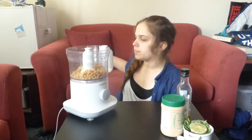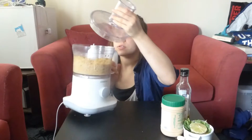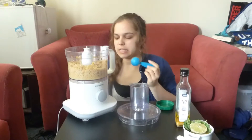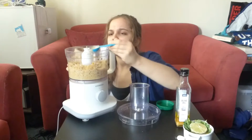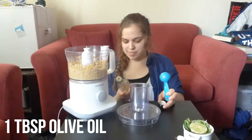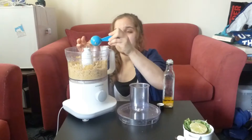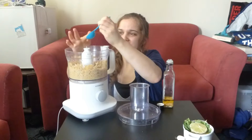I'm just going to blend those for a bit to start breaking them down. It's starting to form a bit of a paste, so next I'm going to add in some tahini — I'll do two tablespoons, I'll go wild. I'm also going to add in a tablespoon of oil. I happen to have a garlic-infused olive oil, so I'm using that — use whatever oil you like. If you don't want to use oil, probably use water. I may end up adding a bit of water if it needs to get a bit more liquidy.